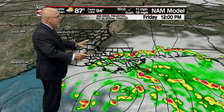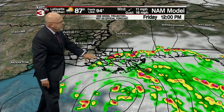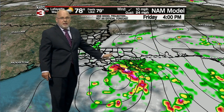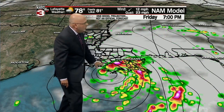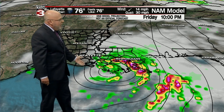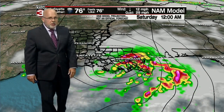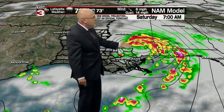Based on the model data we have been seeing — this is the latest model data — we showed you the HER model earlier. Here's the NAM model indicating tropical showers working their way into southeastern and eastern Louisiana. Some roll through Acadiana — we're going to have some showers, but not everybody sees them, so we'll go with a rain chance of about 50% tomorrow. Then you see the heavier rains, the tropical rain bands working their way in very close to St. Mary Parish, through New Orleans, and down through the southeastern part of the state as we head into tomorrow evening. Then the whole mess begins to move off to the northeast, pretty close to the National Hurricane Center forecast. Some heavy rainfall tomorrow night, but then it moves out of the state.